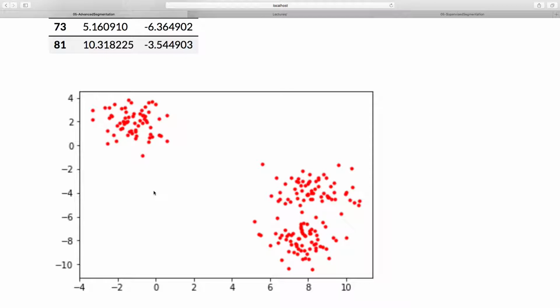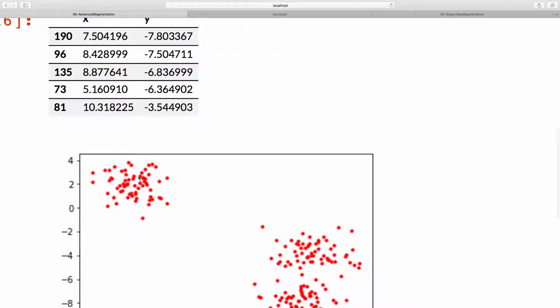If someone gave you this plot of x and y points and told you to divide it into 2 groups, even without knowing what the x and y axes mean, you could divide it into 2 groups. You could just say, I would draw a line here, and everything in the upper left corner would be group 1, and everything in the bottom right corner would be group 2. The x-axis could be hours of the day, and the y-axis could be number of frogs that are outside or something. But it doesn't really matter. You can just take the data without knowing anything about it and apply this kind of clustering to it.